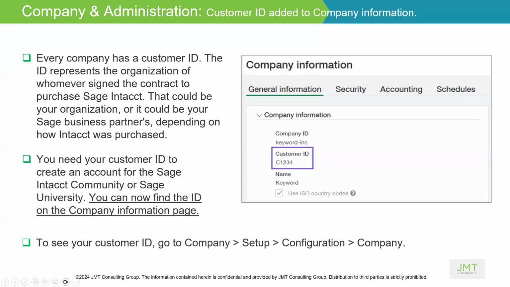As a side note, if I can jump in, if you have enhancement requests and you are signed up on the community and the knowledge base, you can log your own enhancement requests, and you can also upvote other enhancement requests that are in the community. The more you upvote enhancement requests, the faster Intacct will get to them. So that's just a brief commercial break to sign up for the community.